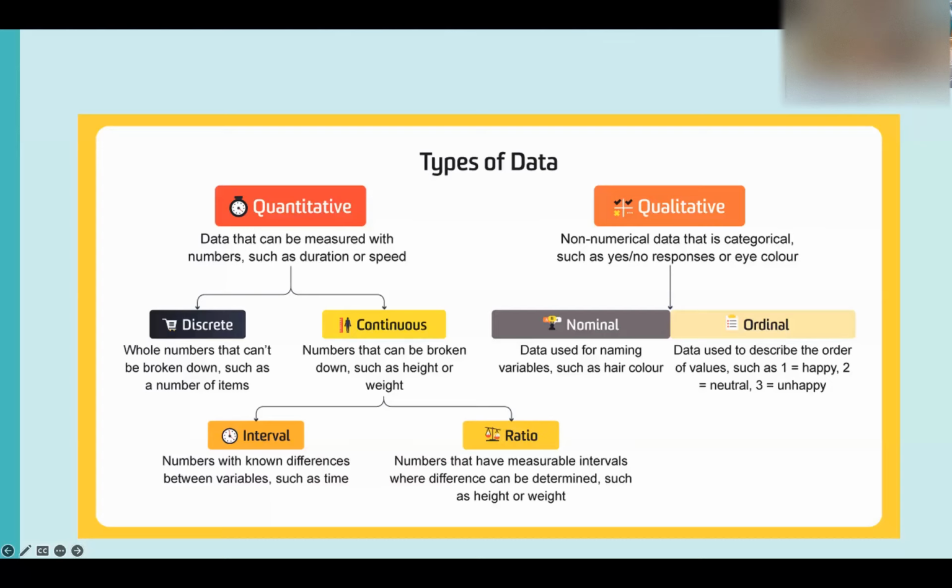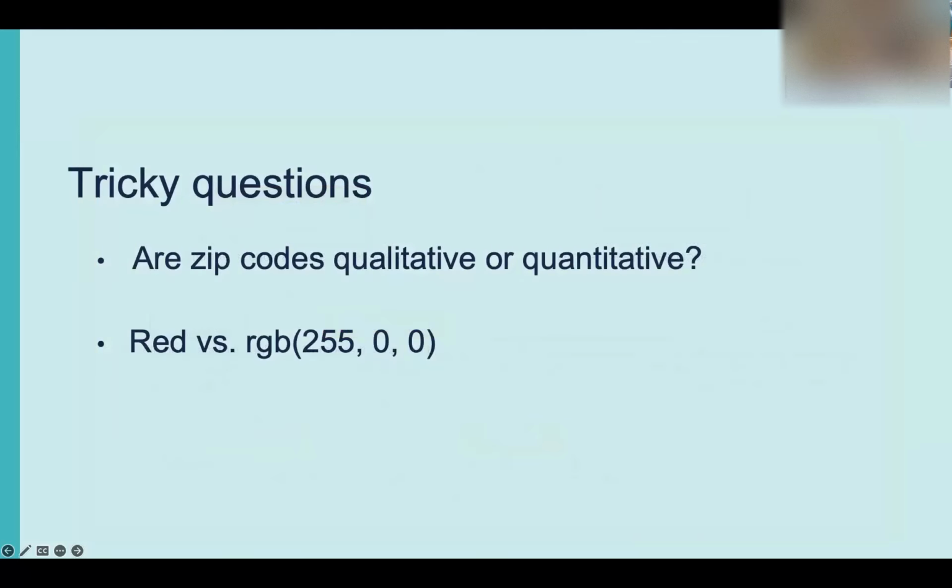Now, there are actually some tricky ones. Are zip codes qualitative or quantitative? Well, they're numbers, so the temptation might be to call them quantitative. But in truth, it doesn't really make sense to sum up a zip code column or take their average or anything like that. So in fact, those are qualitative. They're categories. Likewise, with colors, you might think of them as categories or nominal data, and so red is a category. But if you're a scientist researching the color spectrum, the RGB numbers you apply might mean that your color data is in fact quantitative.